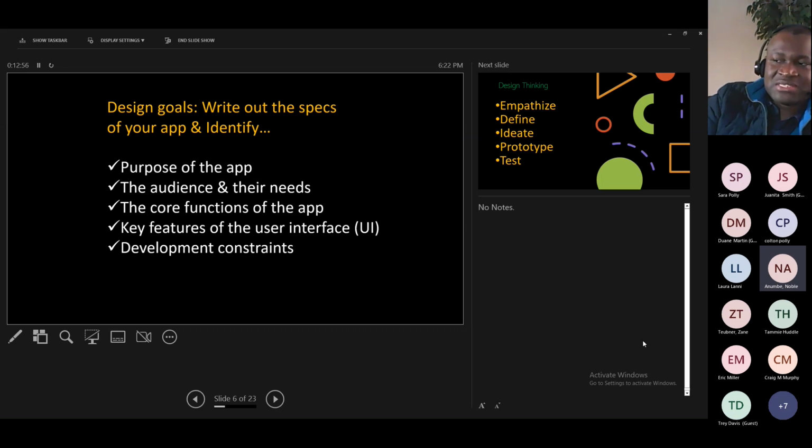And usually these processes happen in a very iterative manner. So in other words, once you have the purpose of the app, you're able to now identify the audience, which is what I was talking about, which is the audience in this case is the end user, right? And then you are able to figure out what their needs are. And then once you figured out what the needs of the end user are, you want to now identify the core functions of the app. Now we're talking about solutions that would be able to address the needs in the step before it.